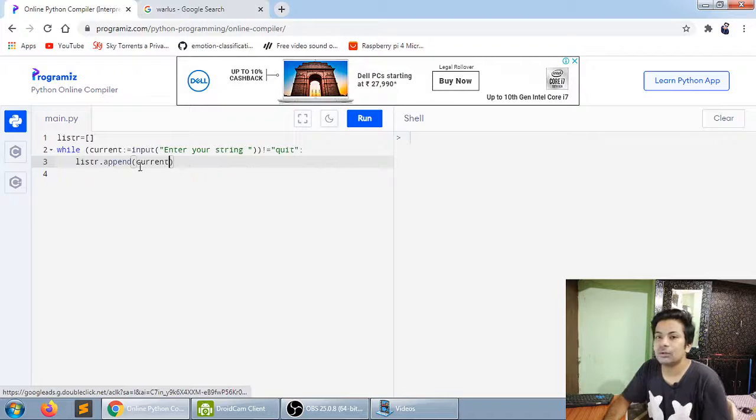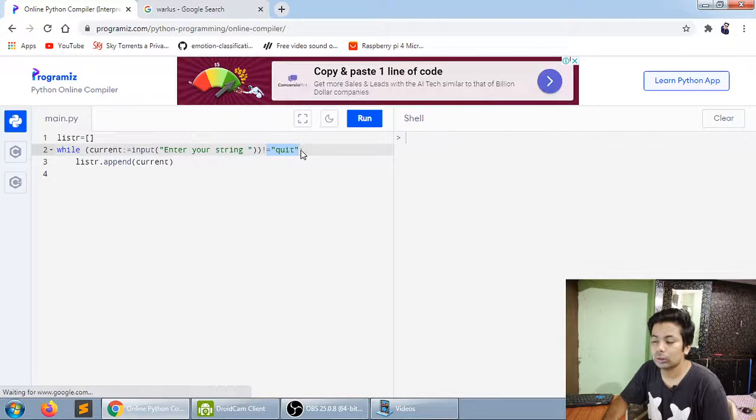Let me tell you what is happening here. We are using a loop. We take an input and save it initially in current, and after saving it, you can see we have this bracket. After saving in the variable, we check whether it is equal to quit or not.